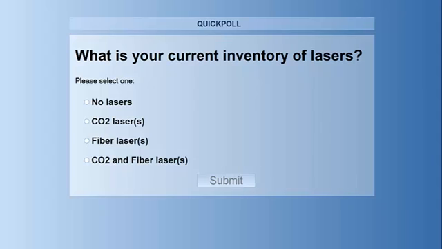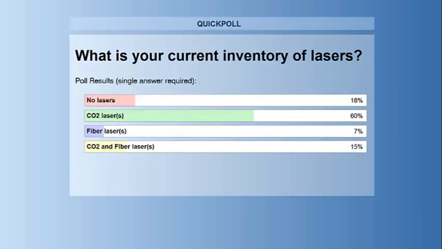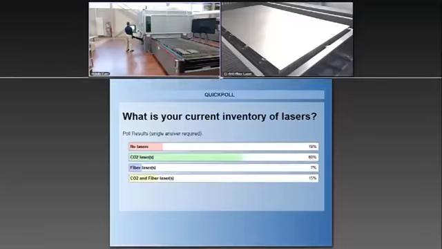I'm going to go ahead and close this, and let's see what the results say. About 18% of you do not have lasers. One thing I'd encourage that group to do, and we can follow up with you, is that we do a lot of Laser 101 type presentations to educate you about the different types of lasers. It looks like 60% of you have CO2 lasers. No surprise that that would be a large market. Then 7% of you have fiber lasers, and 15% indicated that you have both. We appreciate you sharing that information with us.